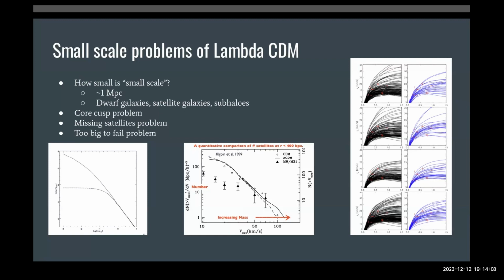We can see how the Lambda CDM simulations on the left not only predict more satellites, because there are many more lines than in the hydrodynamical simulations, which alludes to the missing satellites problem, but the Lambda CDM simulations also predict satellites with higher velocities and therefore higher masses than the hydrodynamical simulations, which brings us back to the too big to fail problem. And if we compare both, we see that the highest hydrodynamical simulation lines are much closer to the red markings than the Lambda CDM simulations are.